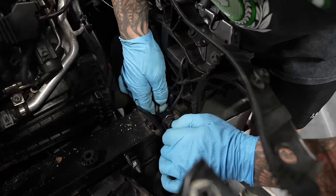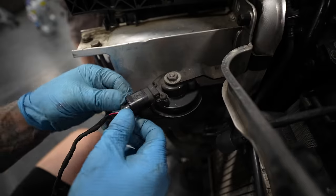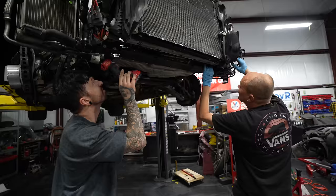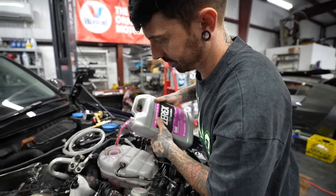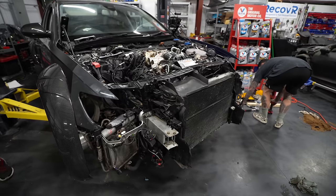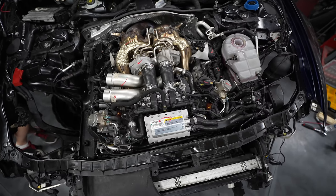The last bits to fit up to the car now before we can start it. The front radiator pack, which has the intercooler and the coolant rad on. And then we're going to connect up as many electrical connections as possible to avoid it throwing any codes when we start it. Next up, it's the coolant. Again, Valvoline coolant. And we're just checking underneath to see if there's any leaks, but all is looking good. And I think we're ready for the first start of the RS7 engine.